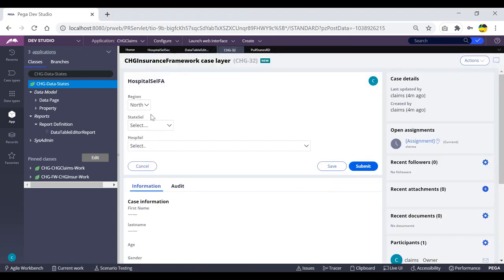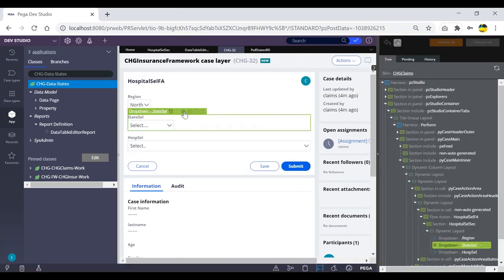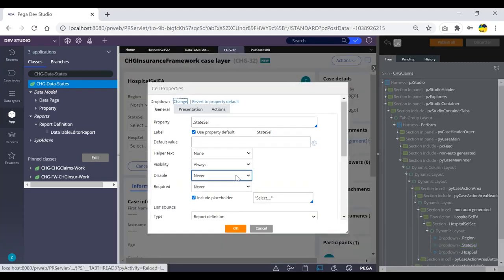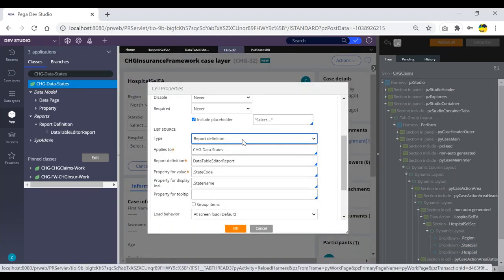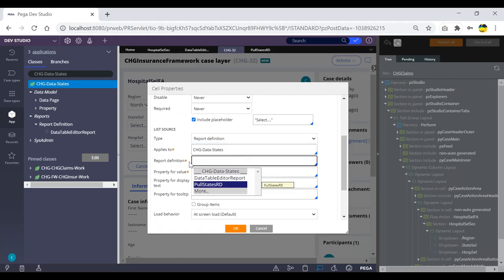So you understood now how to create one report definition. And now if I want to define the source for this, you can check the basic properties from here also. You can see that they are using one report definition, and here is the rule for that. Put RT.